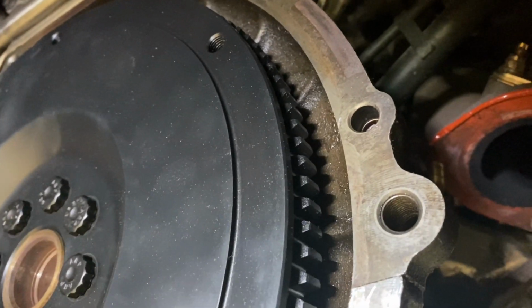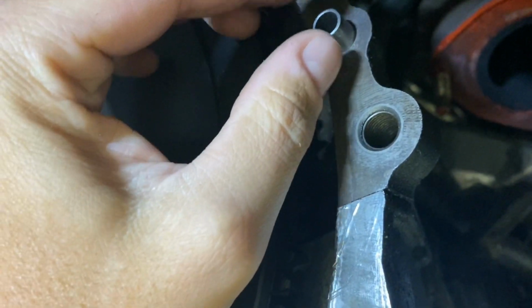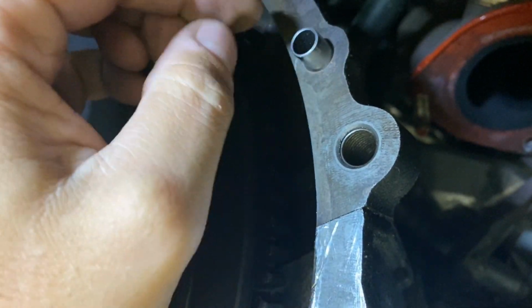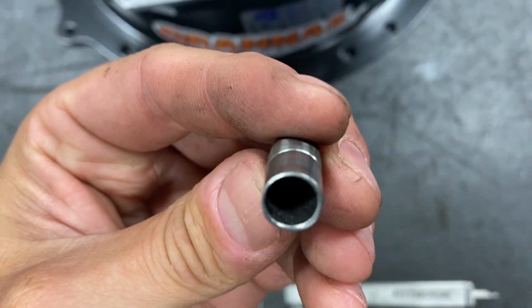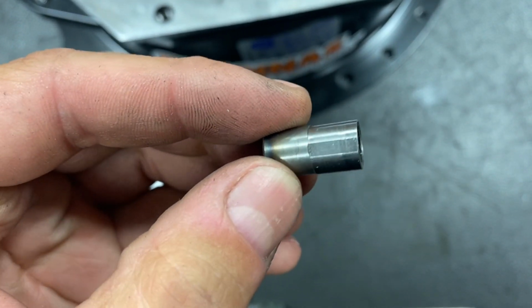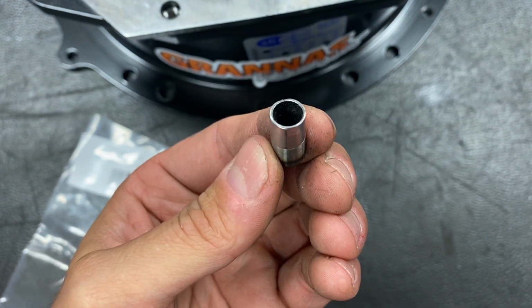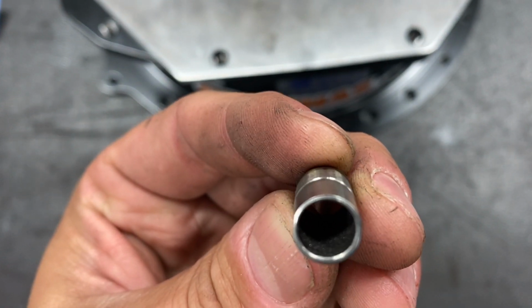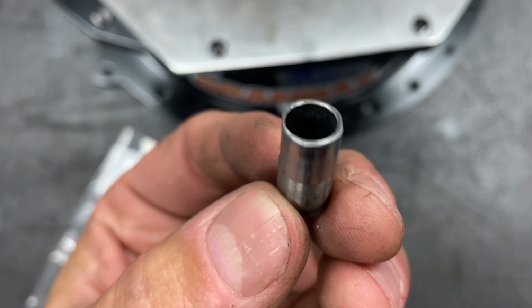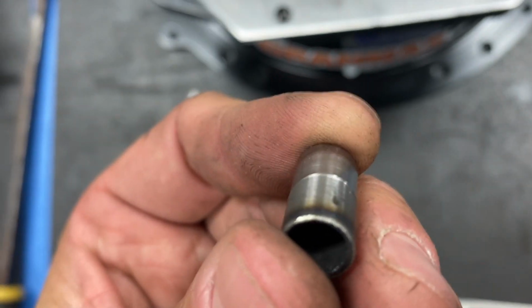So here's our dowel hole, and here is our offset dowel, and you can see now that our dowel pin is able to go back in to the point where it has actually passed that half line where the offset is. These offset dowels, you can see they have 2 flat marks on them. That's so you can turn them with a wrench when they're in the car to get them to be the angle you want them to be. You can just barely see, this is 7 thou, so this is like 4 sheets of paper thickness-wise of the offset. And you can see that line where that offset is. It's kind of hard to see here.